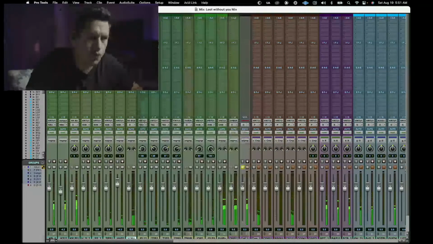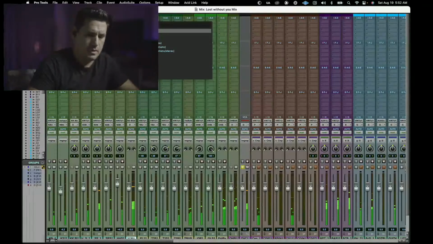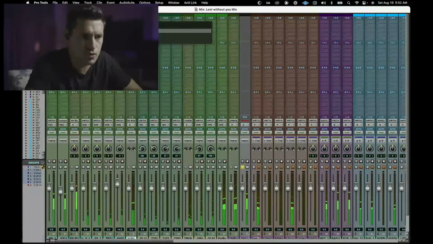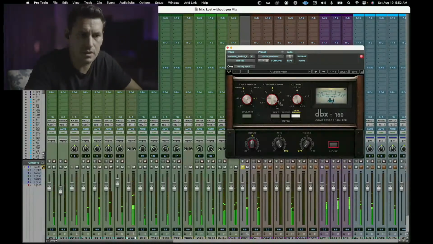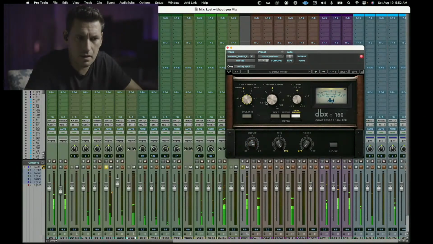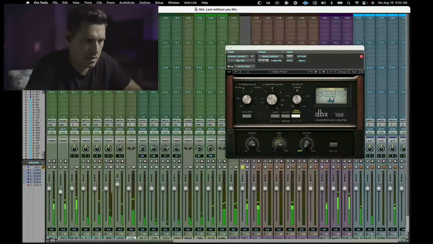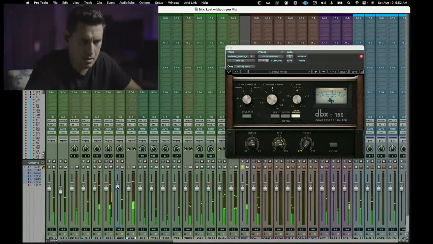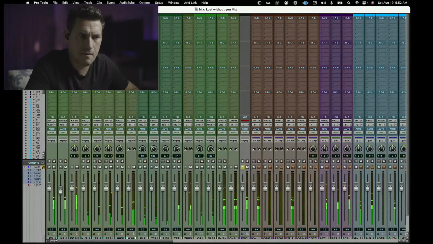Let me see, the dbx 160. On the bottom, I like it a lot.